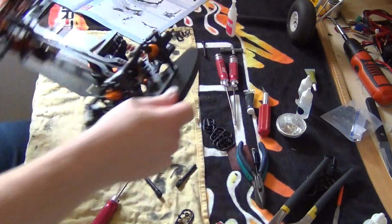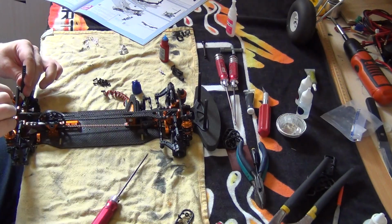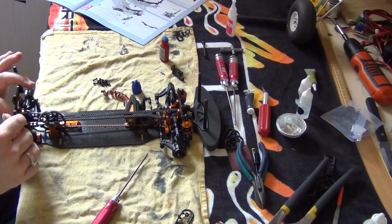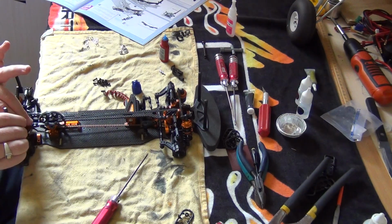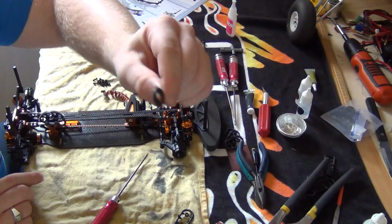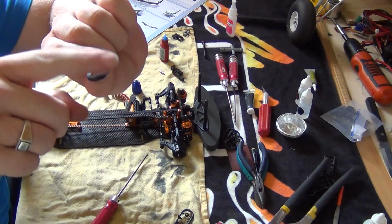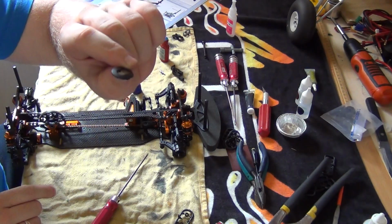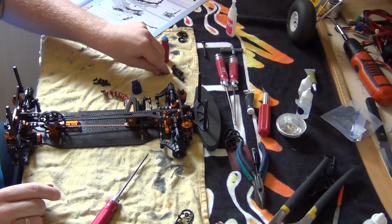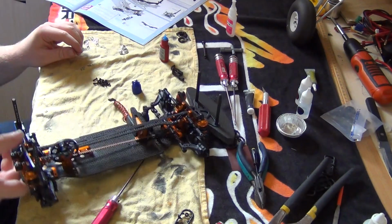Now what we'll do is we'll install the rear body posts. One thing I will not be doing for the assembly is the little body mount parts where the body sits on, because the body that you choose will differ. So I won't be putting those on, so I'm putting those aside, so we won't worry about that.